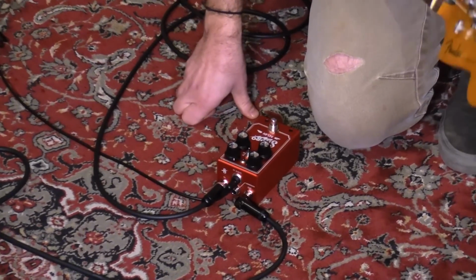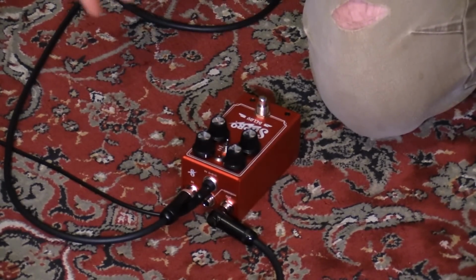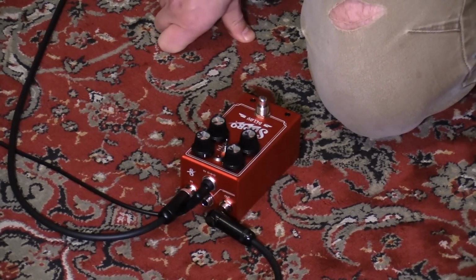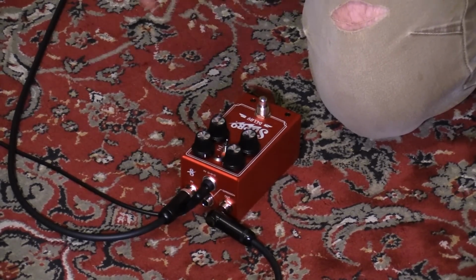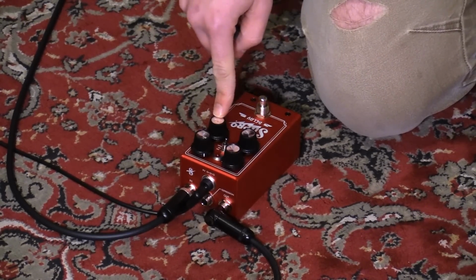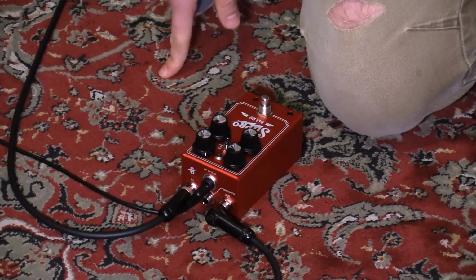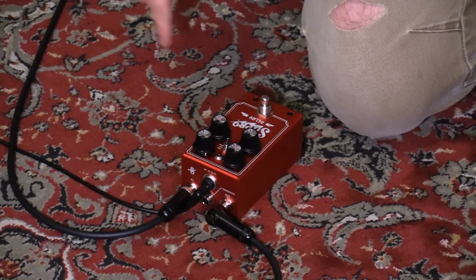I opened with a pretty standard sound. The level was set kind of more delay heavy than clean heavy. Short time and a little more repeats than a slapback or something. Anyways, we got level here, time here, repeats here on the bottom right, and then the bottom left is a filter, which is really cool because you can fine tune the repeats to be brighter or darker. It's a band pass and a low pass in one knob.